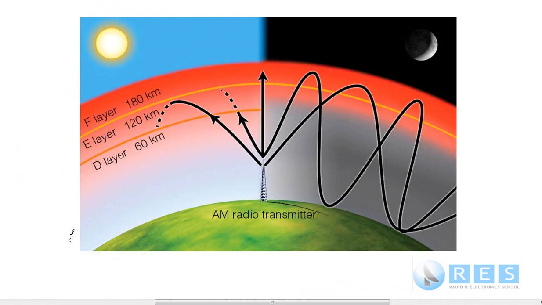Depending on the degree of ionization of the atmosphere, this will determine the highest frequency we can use. And that frequency is called the MUF, the Maximum Usable Frequency. For example, see we're in daytime here. This wave is above the Maximum Usable Frequency, so this wave will not be refracted back to Earth.